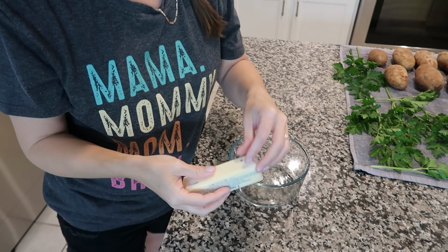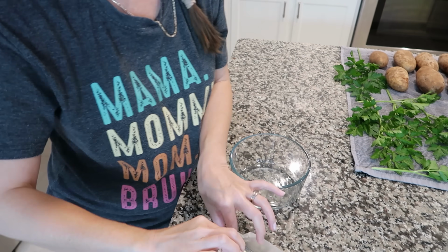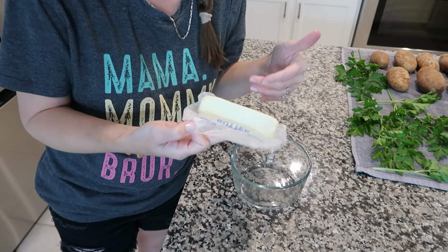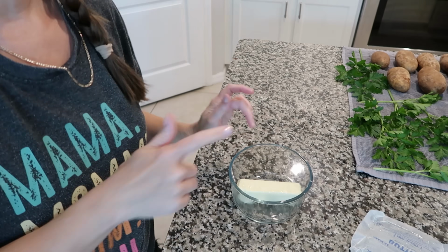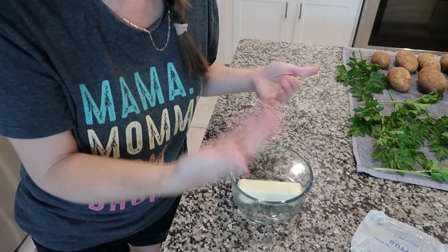You're gonna need a bowl, and following Miss Cassie, 1 stick of softened butter. Yes, she pulls it out of her shirt. What you're doing is you're making a compound butter. If you don't know what that means, you're basically just taking a stick of butter, adding herbs and spices to it, then putting it back in the fridge, and then using it that way once it's re-stiffened back up. That's why this is step number 1. It has to go back in the fridge while we work on prepping the potatoes.